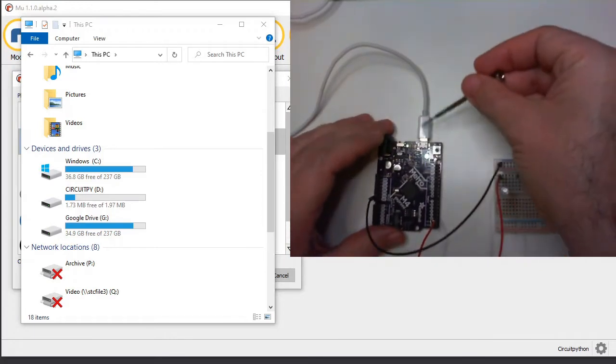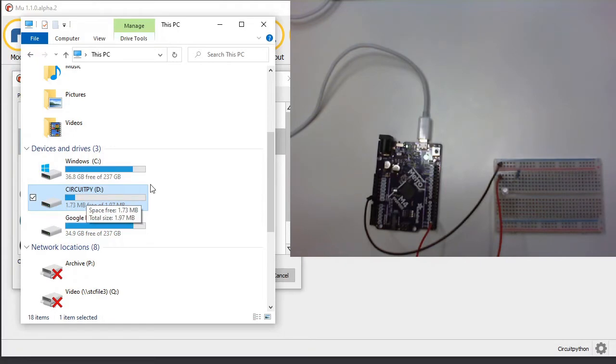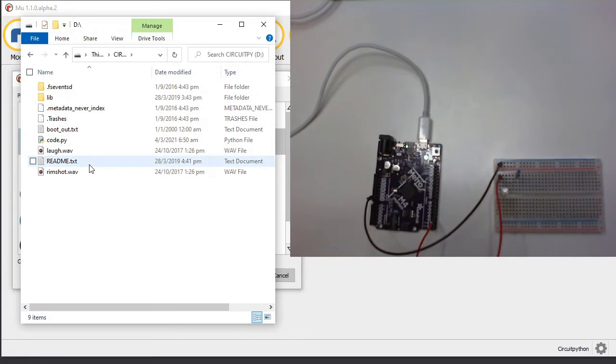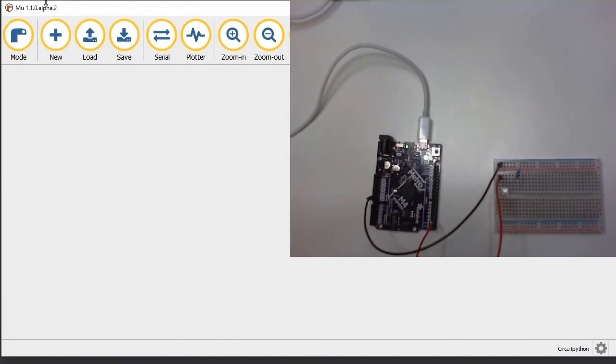I've plugged my Metro board via USB cable into the computer and I know that I've done this successfully because I have a CircuitPython folder drive letter that has appeared here in Windows. If I open it up there are some template files given to us when we first purchased the board. You can leave all that as is, but we are going to be replacing the contents of the code.py file. These boards are designed so that when powered on they look for a file called code.py and whatever is in that is what they will run. I highly recommend that you use the Mu software for this — codewith.mu is the website to get it. When you open it up it should detect the board, but make sure you go into the mode option and pick CircuitPython. I'm going to create a new program.